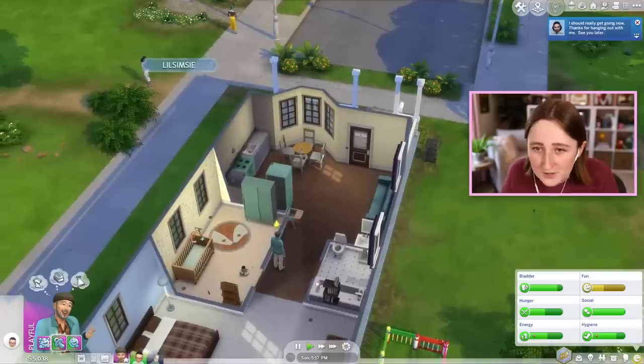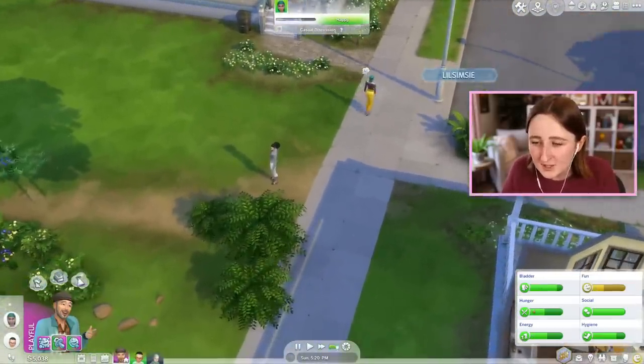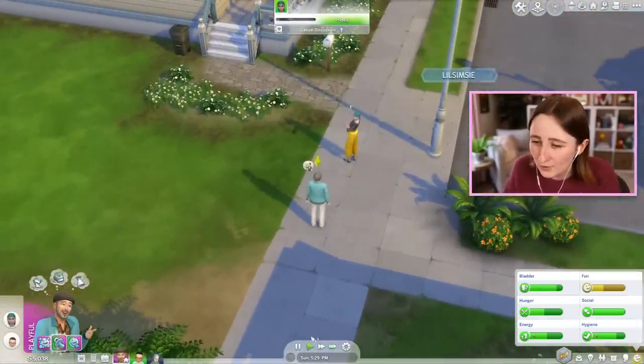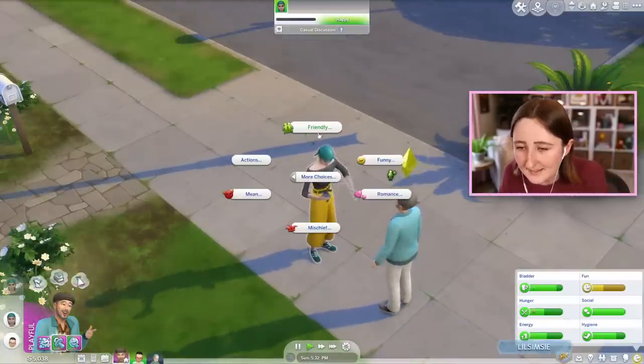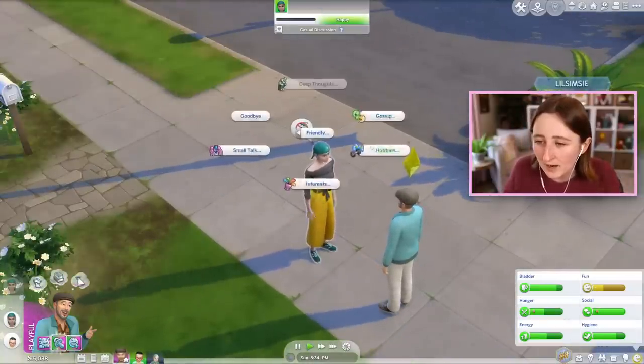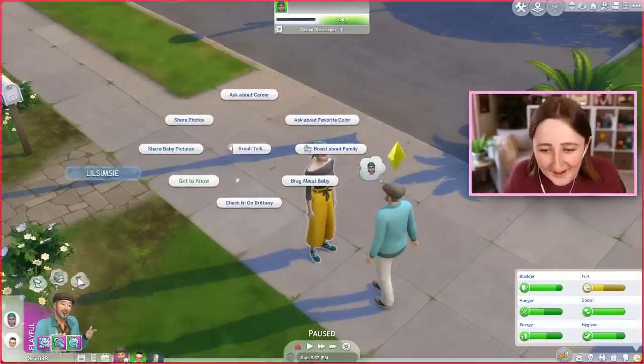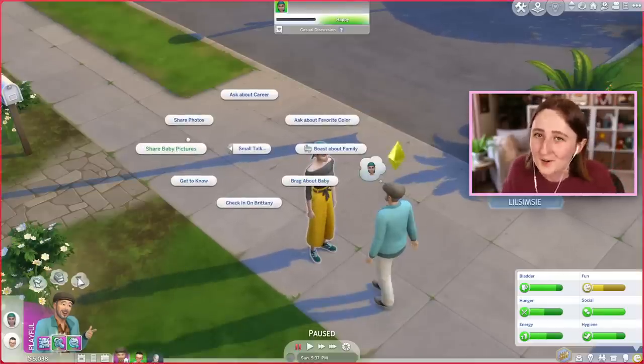While she's sitting there playing, I wanted to show you the one other big update, because they changed the pie menu for social interactions. So now when I click friendly, there are some subcategories. For example, gossip, hobbies, interests, small talk. There's a few new interactions too. Brag about baby, share baby pictures.